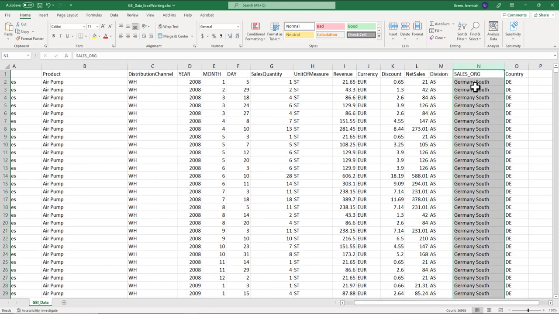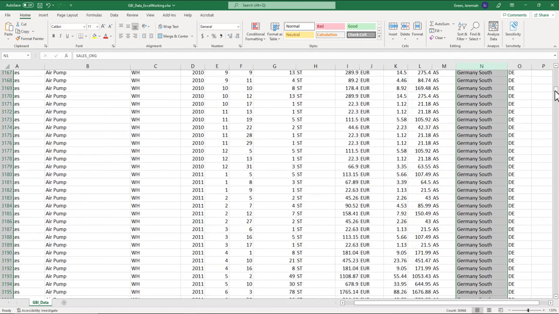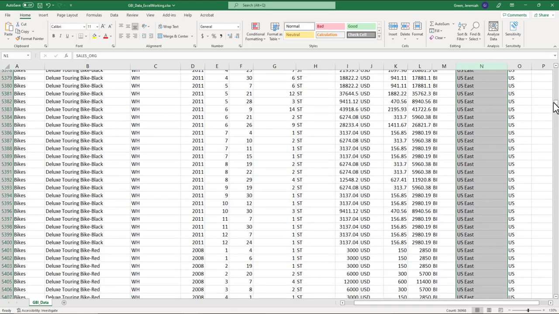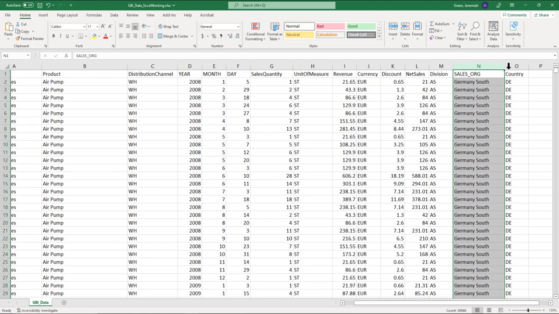The organizations are Germany South, Germany North, and then US East and US West. And then, of course, the country that the organization is in. So this is our data set that we're going to work with.